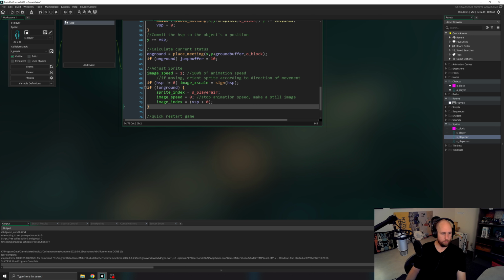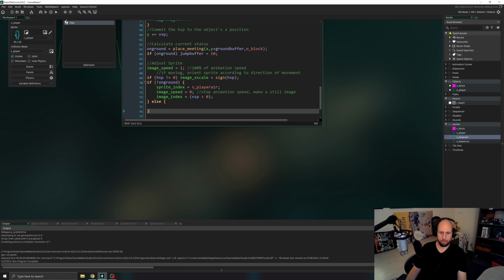Next, after this, else. Open curly bracket, close curly bracket. And what is this? This means if on the ground. If hsp does not equal 0, open curly bracket, close curly bracket, let's add a comment.